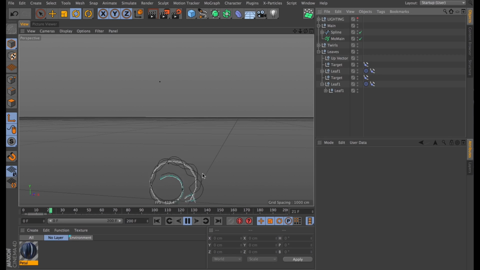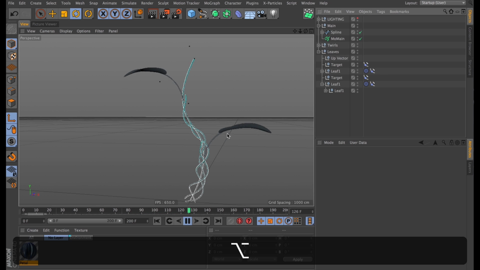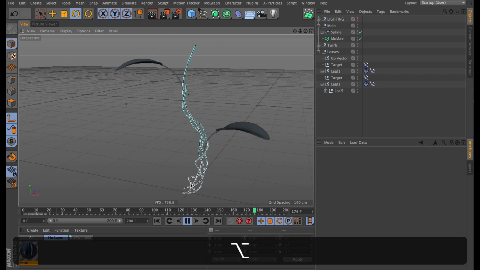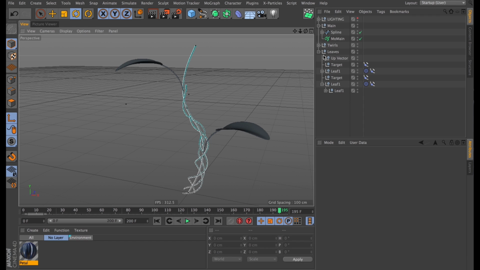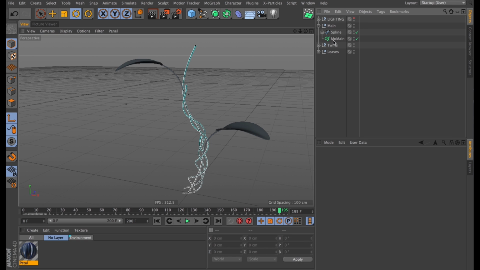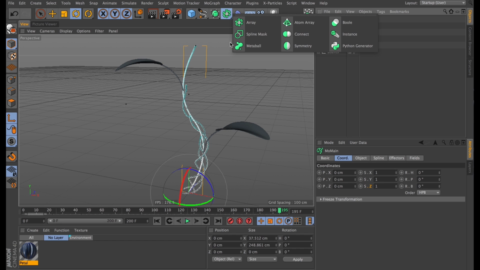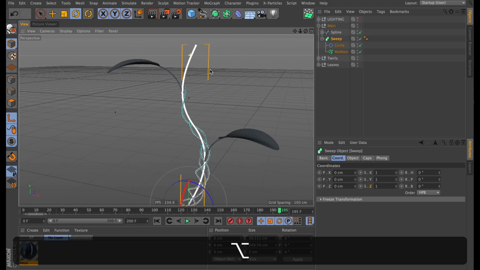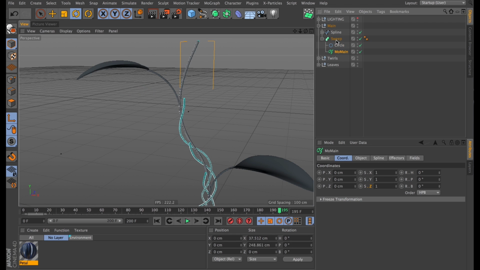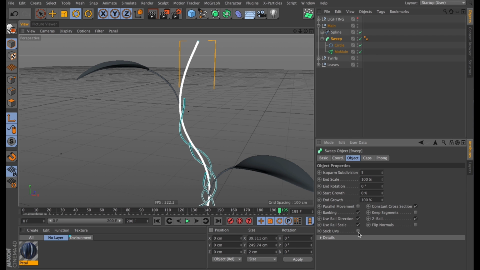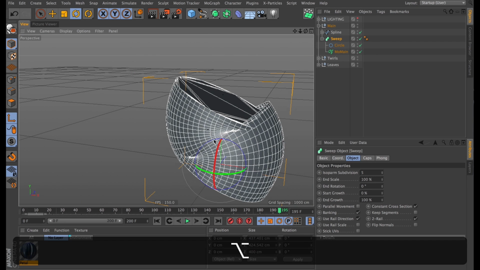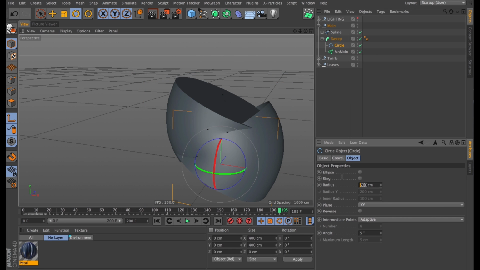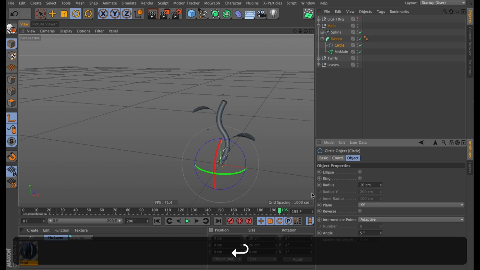Right, so now I have my stalk here with its 2 leaves, and they're both growing together, looking quite nice. Now what's left to do is to add some geometry to the main MoSpline and to these twirlies. So I'm just going to add my main spline to a sweep and add a circle to that sweep. And that sweep is tiny. That's just because it's using the MoSpline thickness as a rail spline. So if we just uncheck that, it is now massive. So I'm going to turn down the size of my circle, set it to 10.